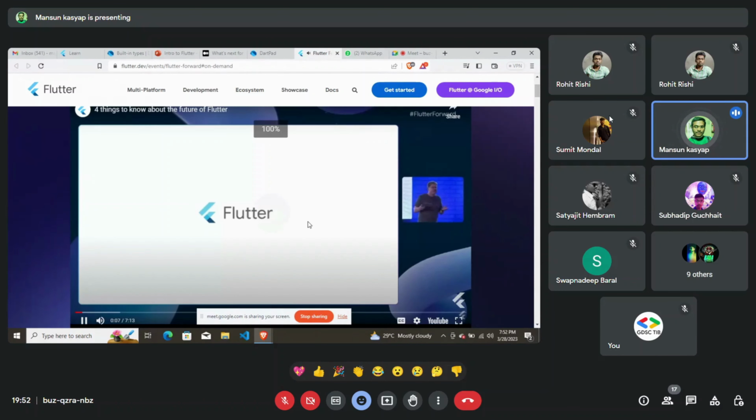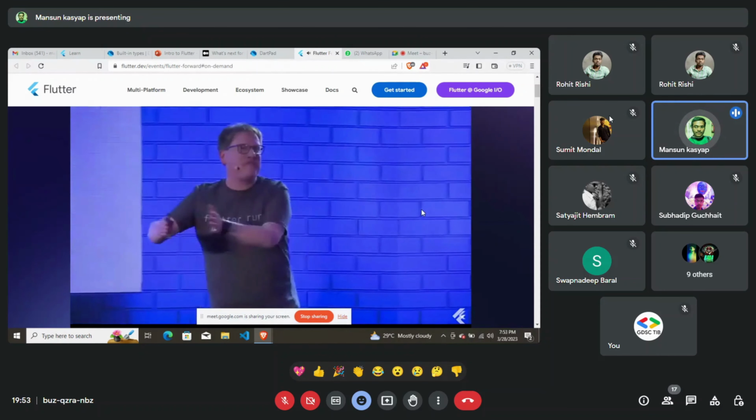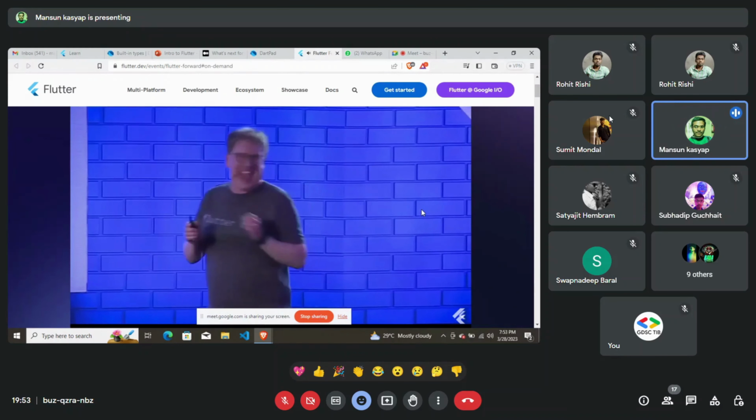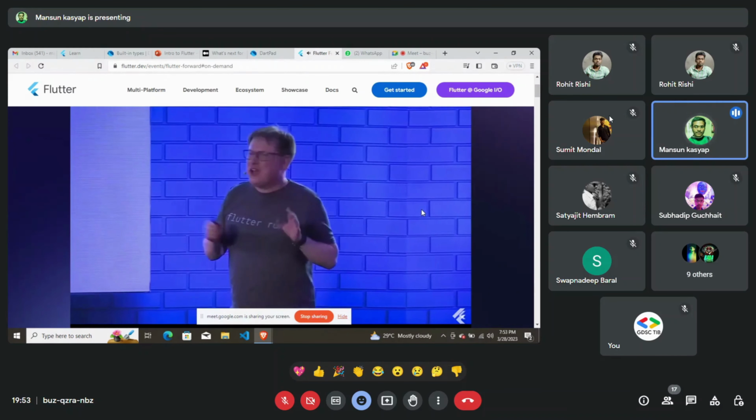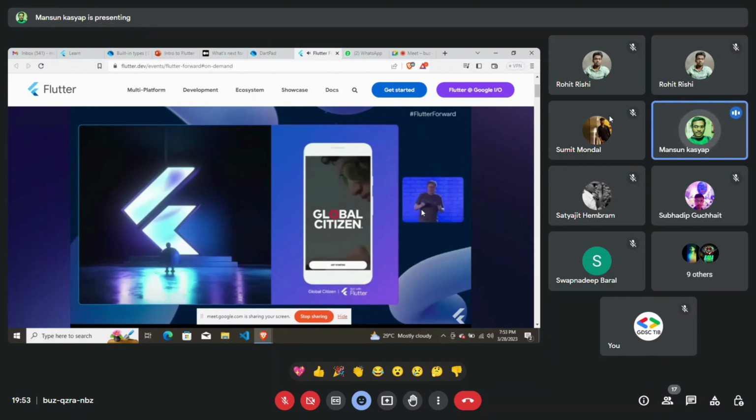For those of you who haven't spent much time with Flutter, we're an open source, portable UI toolkit designed to enable beautiful, fast experiences on any platform. We want to enable you to build, test, and deploy beautiful mobile, web, desktop, and embedded applications from a single code base. So let's talk about the forward part. What's coming next? With this event, we want to give you deep previews of a lot of different features that aren't yet stable quality, but represent work in progress.